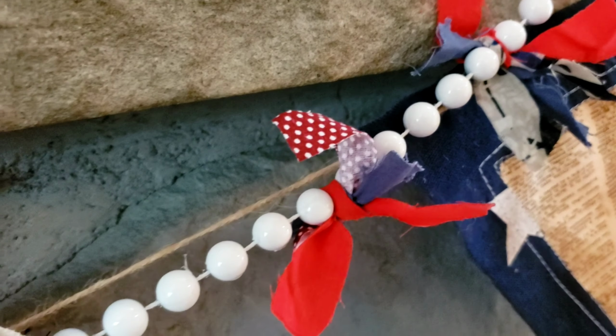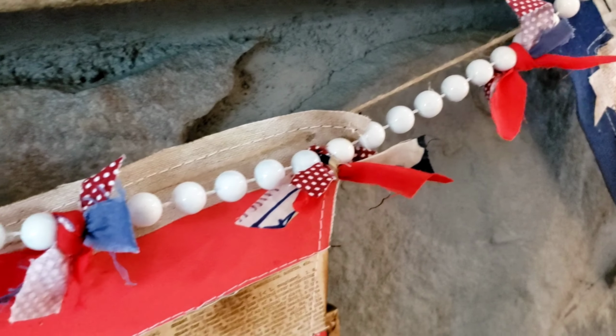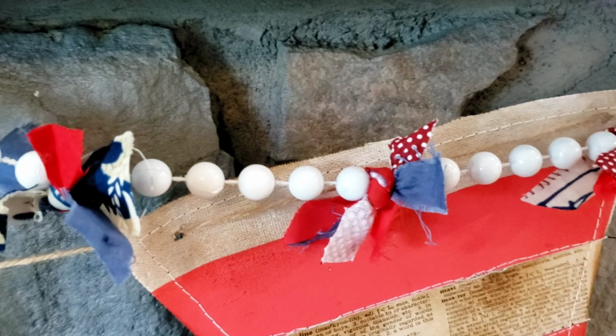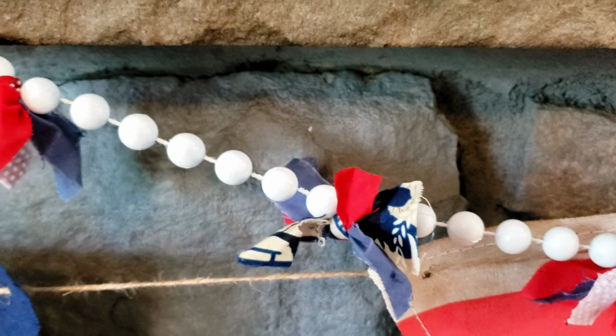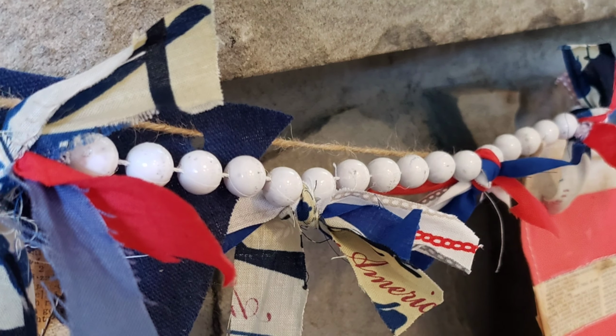And this cute beaded banner works perfectly with the one that we just did. It just gives it that little farmhouse flair, a little bit of color with the red, white, and blue. It's not overly done, and it's just so cute.